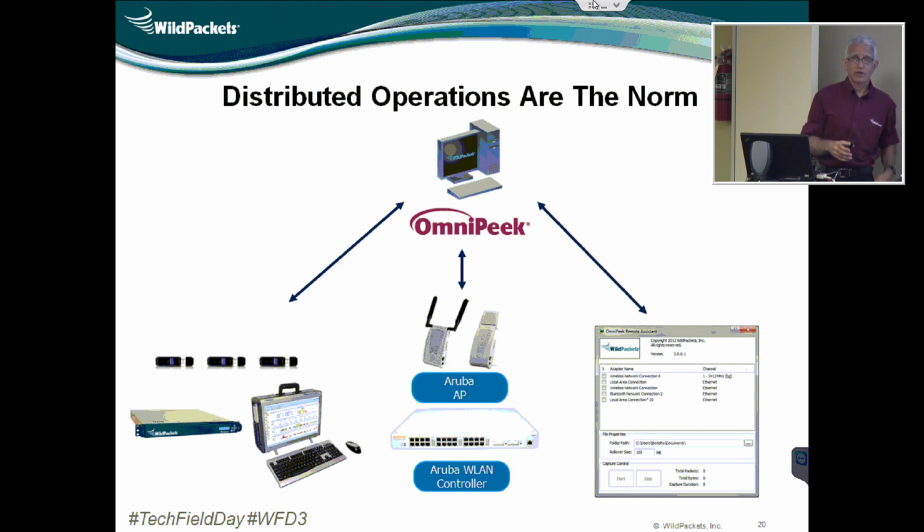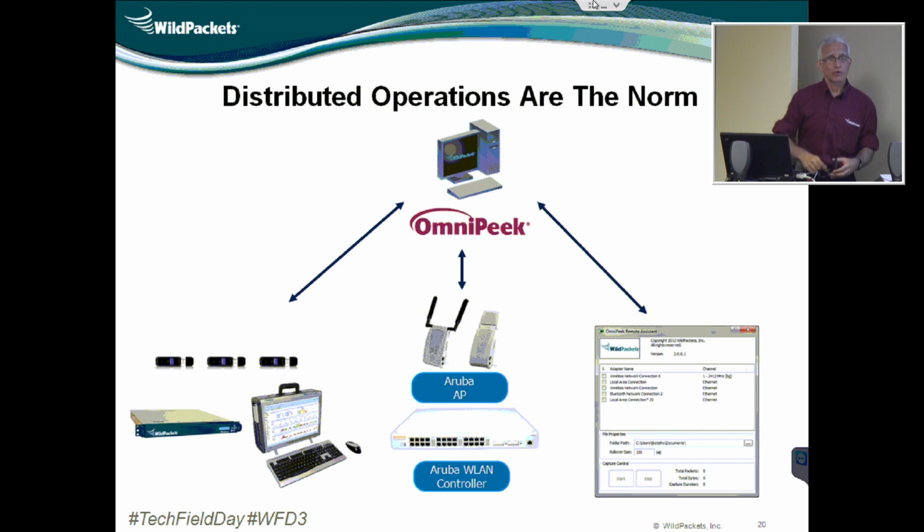If it was one like here, where we're having problems in this room, you guys are all on the same access point. So if I take that one offline, that's kind of a problem, because now I can't analyze it. If we had another one nearby, that's great, even if it was on a different channel, because then we could put that one in sniffer mode and see everything that's going on with this access point. So it requires a little bit of forethought, but it's an excellent way to do remote analysis, because that gear is already deployed. It's already there. It's free for you to do captures on.